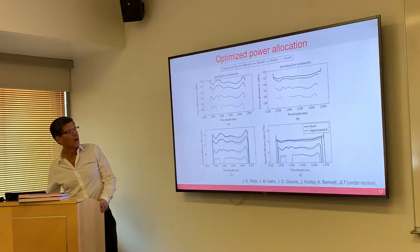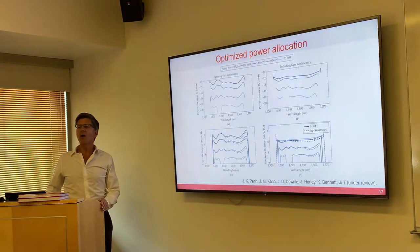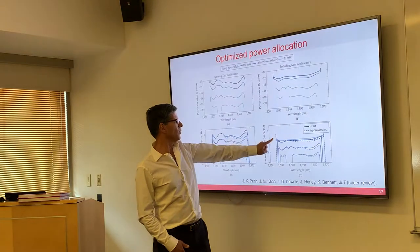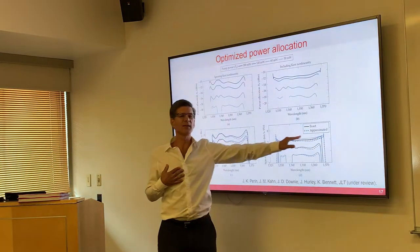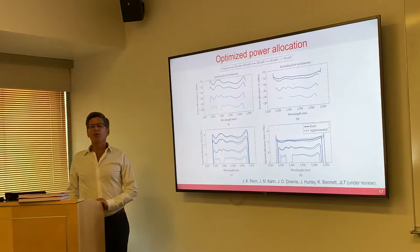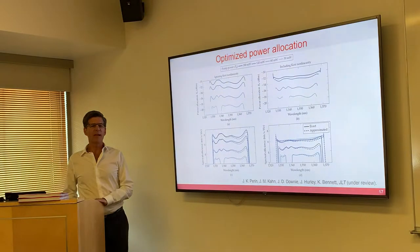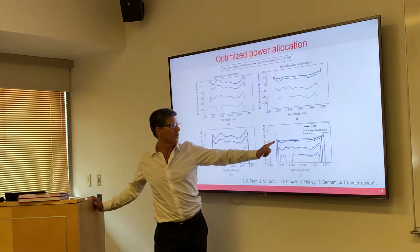For one fiber, varying pump power from small to large: with low pump power, the gain doesn't exceed the loss at certain wavelengths so you don't allocate power there; with higher pump power you have a larger bandwidth available. Once you've done the power allocation optimization, all channels use the same LDPC code. Some channels give you six bits per second per hertz and some give you seven. In practice, people use LDPC codes or similar codes with variable rates — we can achieve any rate that is a rational multiple of some base rate within one dB of capacity. So we can do the power allocation and code to achieve any spectral efficiency.